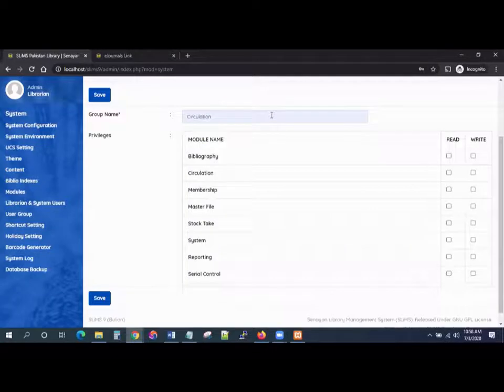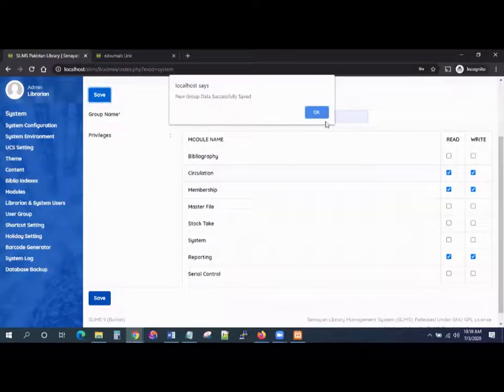For the circulation group, I want to give permission for circulation only and membership, because this one requires it, and reporting also. So for the group circulation, I would like to give permission for circulation read write, membership read write, and reporting read write. Save. Okay.